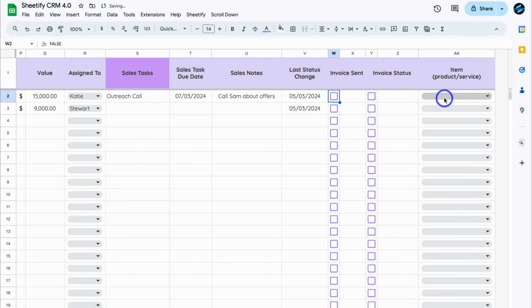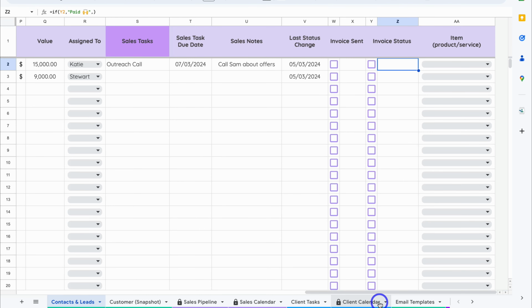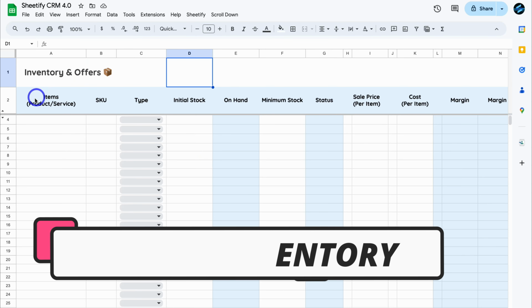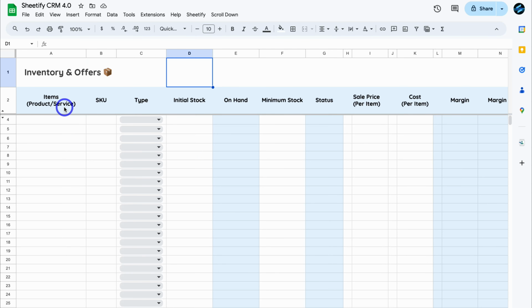And then if we navigate over here, we can choose the product or service that we're selling. As you can see, we have 0 products or services. Now, to add these products or services, simply scroll across and locate inventory. Now, inventory and offers is used to manage all your items, your products, and services. No matter if you're an e-commerce business and you sell products online or you sell products locally, or you're a service-based business, you can leverage inventory and offers. Simply come down and add the product. Let's say that we sell computers.